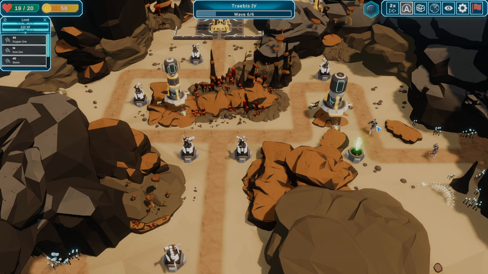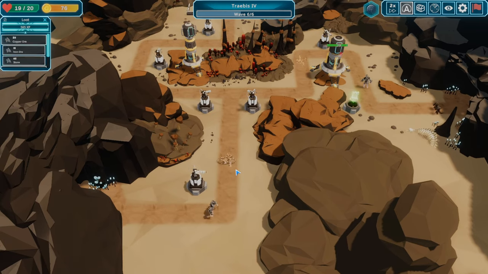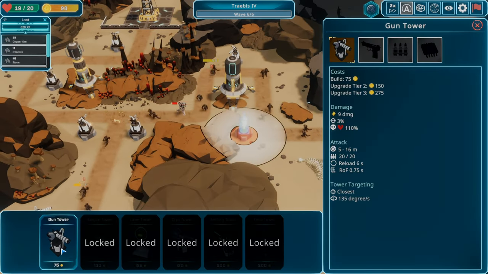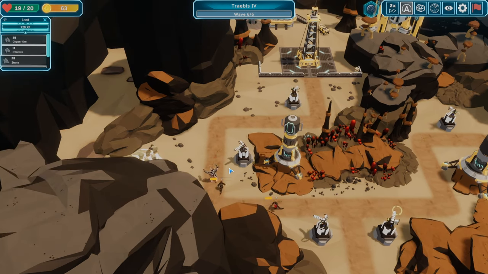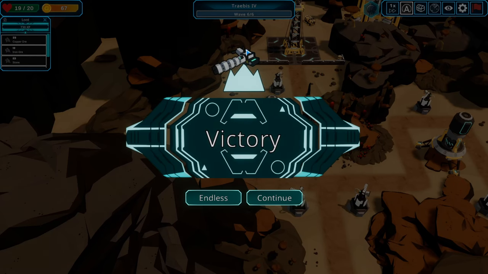Yeah, these guys are a little bit stronger over here on the right, but they do move slower. Oh, they're coming down from below too. I can put down another turret. I guess I will. I'm pretty good, actually. Awesome. Look at that. Victory. All right.